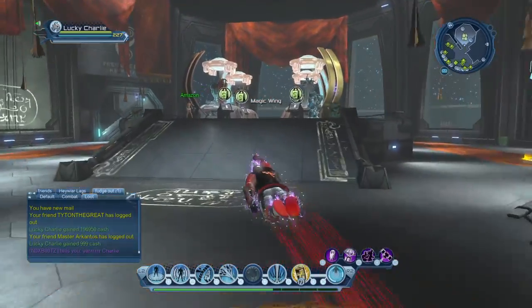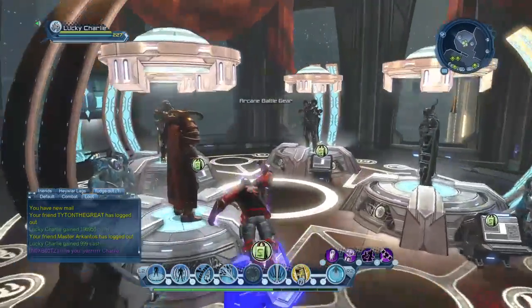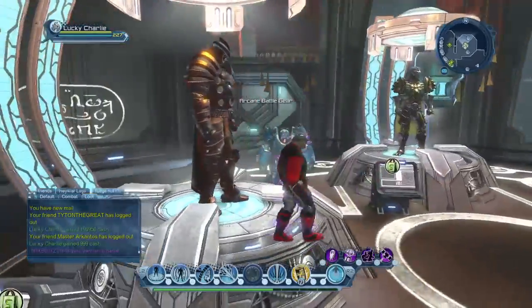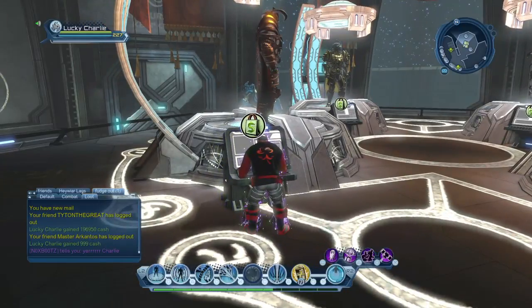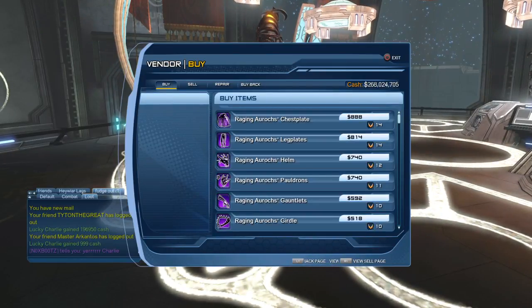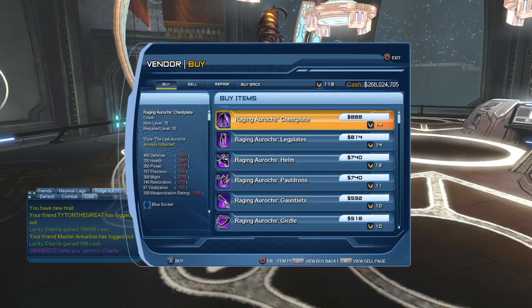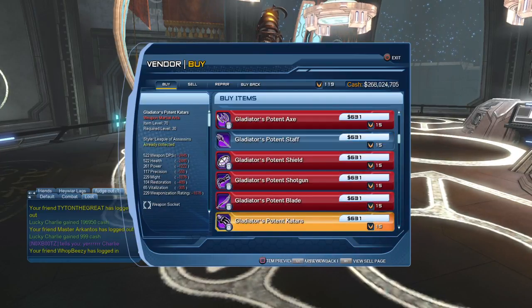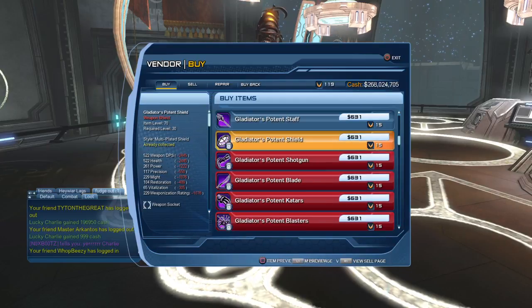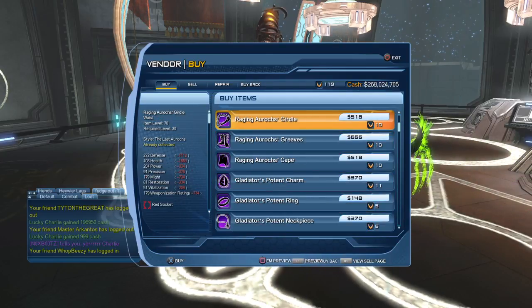Okay, so once you're in Magic Wing, this is your tier 4 set right here. This is going to go from a combat rating 70 to 78. It doesn't matter, this is all the same gear. You can get it in whatever gear you want it in. But like I said, this is combat rating 78.